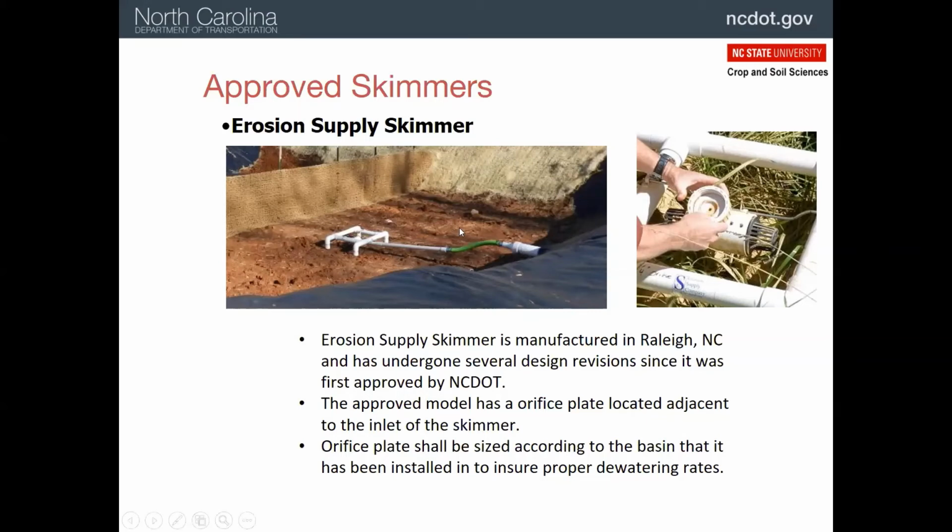And while we're looking at this, I want to note here that we have the pipe, which we've already seen before. Notice how it's elevated. And we generally do that on DOT projects to create a standing pool, which we'll see in just a minute.